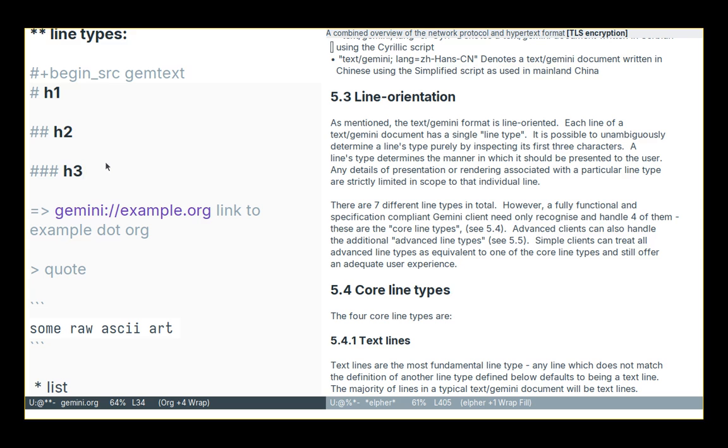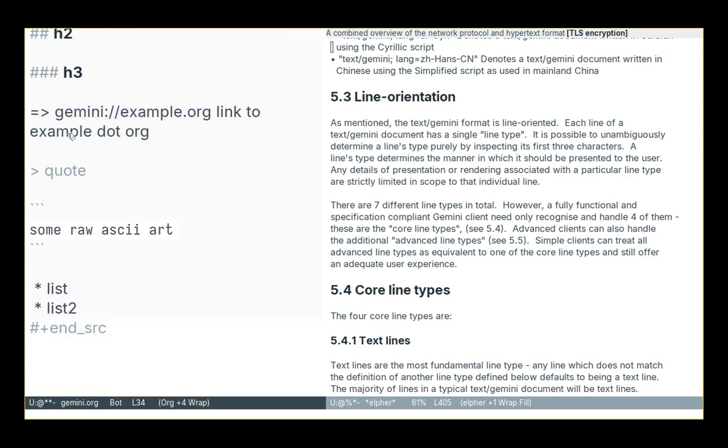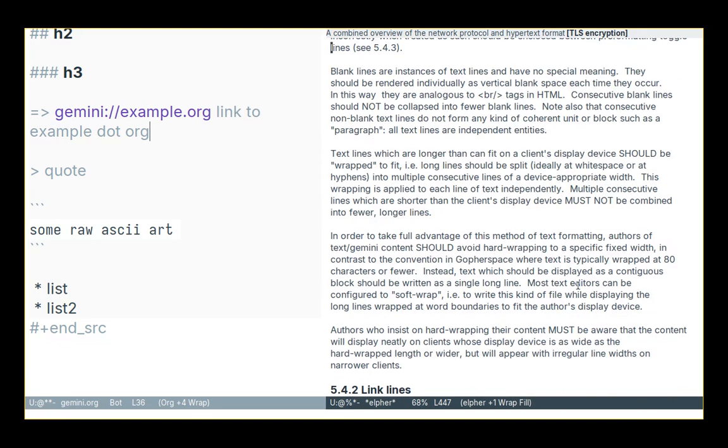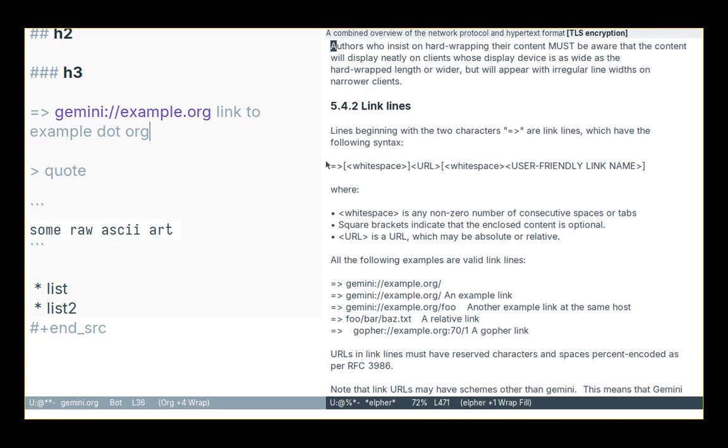That's it. Links are also very important to be able to navigate to other sites, and these are specified by this arrow, then the link you want to link to, and then an optional text for this link. And this is also down here, the specification of this.